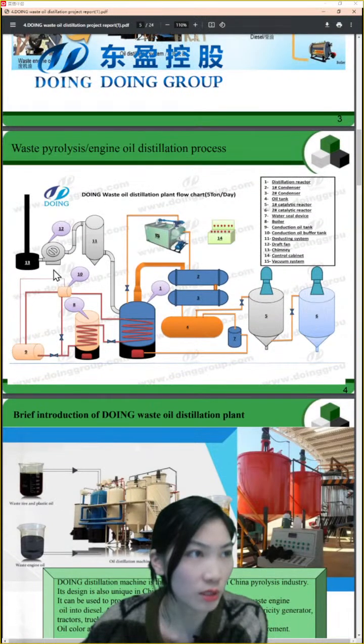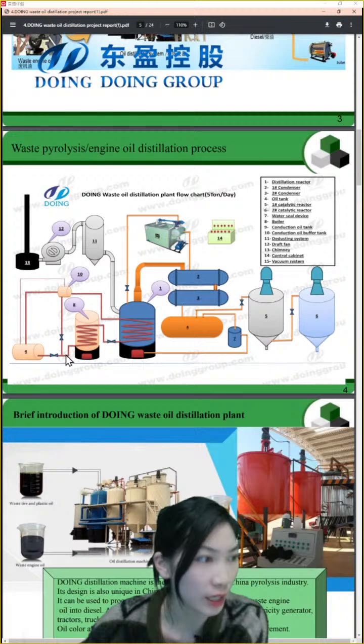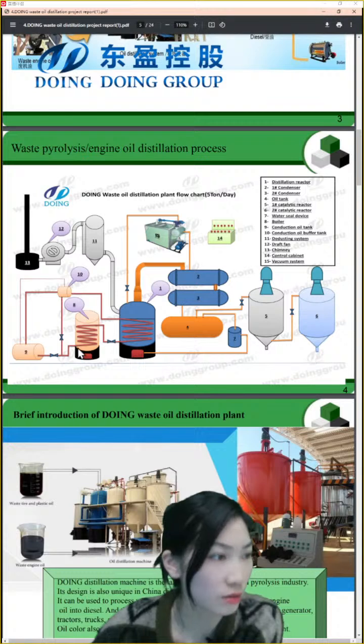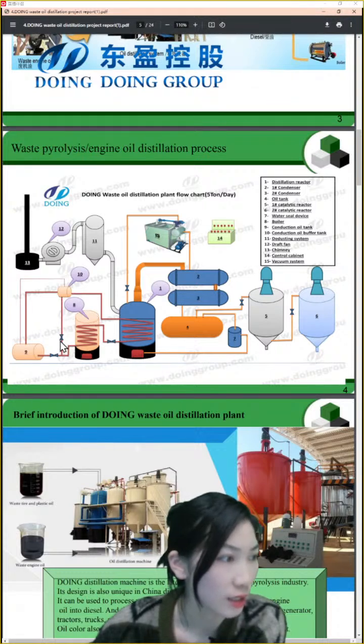Then we can show the process diagram. This shows the distillation reactor. Then these are the condensers. This is the oil tank. This is the acid tank and alkali tank. And this is the conduction heating oil tank, the fast heating system.